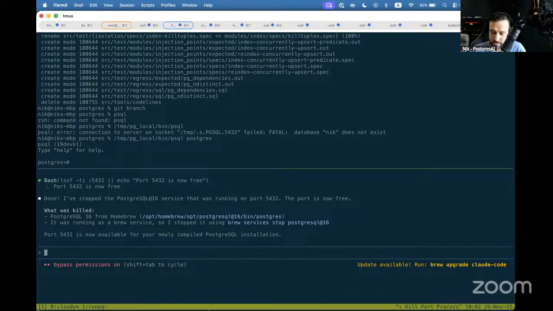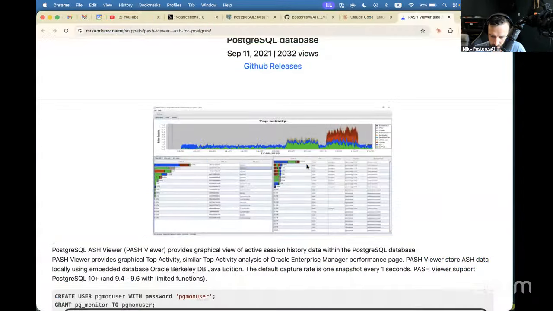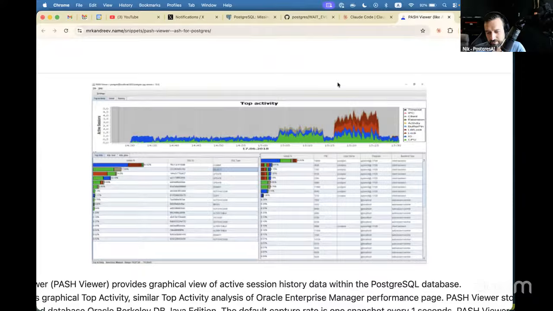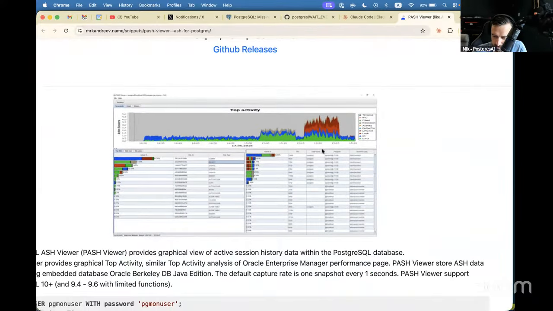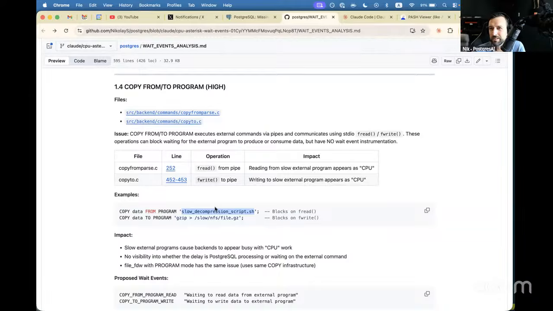So people asking, what are we doing? Once again, in Postgres, in pg_stat_activity, there is wait_event and wait_event_type, and usually visualized like this. This is PASH Viewer, a small open source ad hoc tool. So we can understand over time the number of active sessions, like 4 here, and red means, I don't know, lightweight lock contention. We can understand queries and so on. And the idea is, again, not everything is covered by these wait events, and we have identified some gaps, for example, COPY FROM PROGRAM. If this program takes a lot, right? Maybe before we make any changes, we should start with double checking the basics.